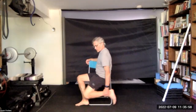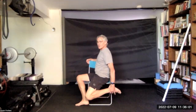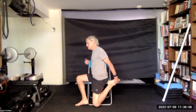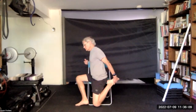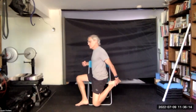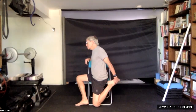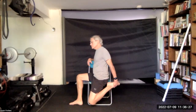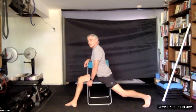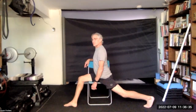and grab one leg by the shin, ankle, or toes and stretch the quads. You can have your other arm wrapped around the back of the chair. And then extend that leg out behind you and stretch the hip flexors.